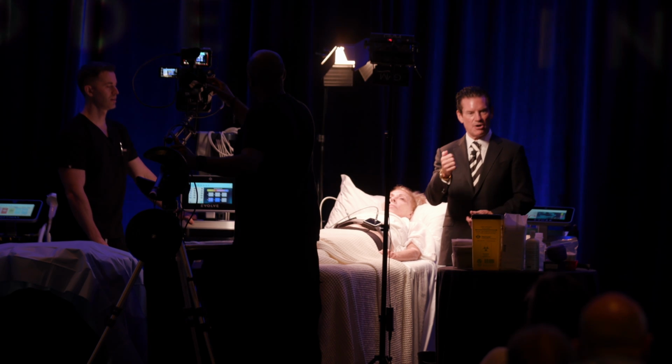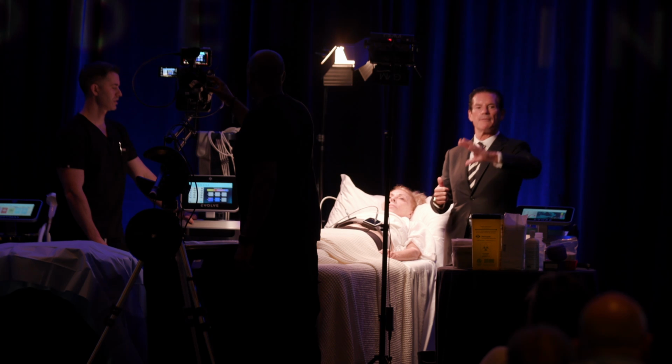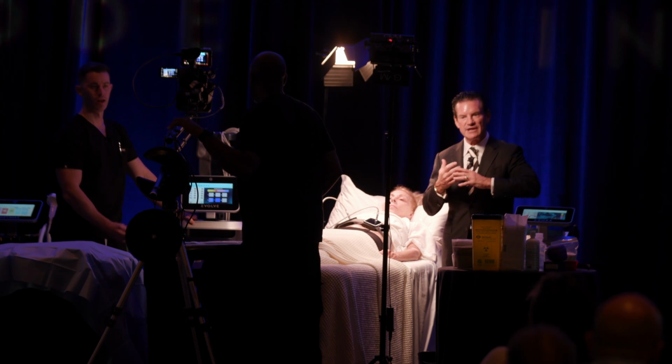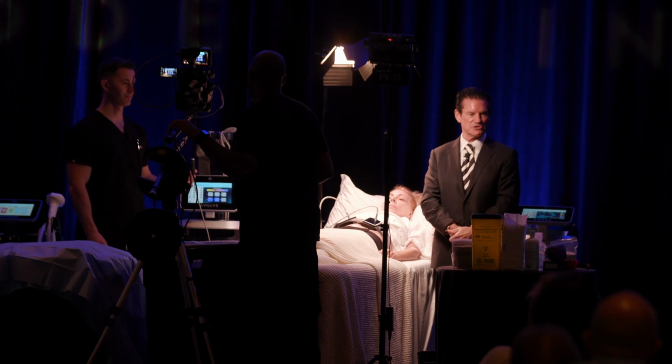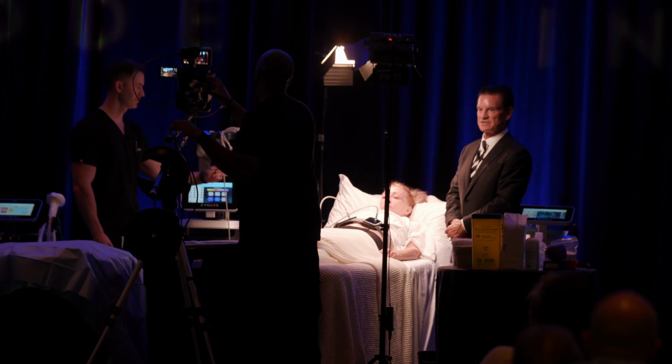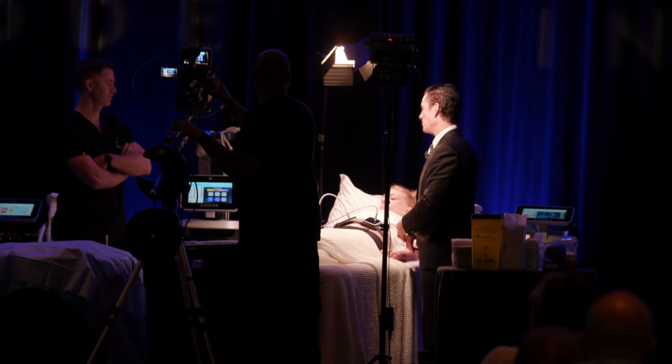There is a little pause button. It puts everything on pause. You can unclip her. She can go to the washroom, come back, and then you can hit the start again, and you start exactly where you were. It doesn't reset everything to zero. And there's the pause button, the safety feature. We'll give that to you. Just in case you want to start. Don't press it, though, because it pauses everything.